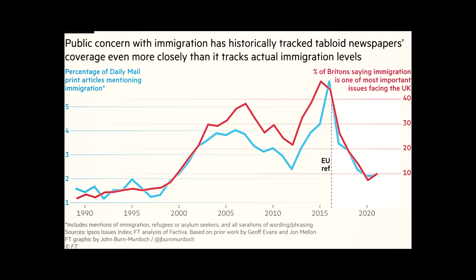Murdoch did tweet about some other graphs that didn't make it into the column, and I want to look at one of these graphs in more detail. That graph shows 2 time series again, one about the concerns of Britons about immigration, and the other one about the proportion of Daily Mail articles that are mentioning immigration. Again, he uses 2 y-axes to make his point. In the case of this graph, I think the use of 2 y-axes is potentially misleading because it suggests that it is the Daily Mail coverage that leads to an increase in concern about immigration in the British population.